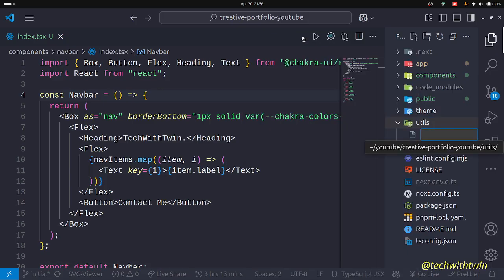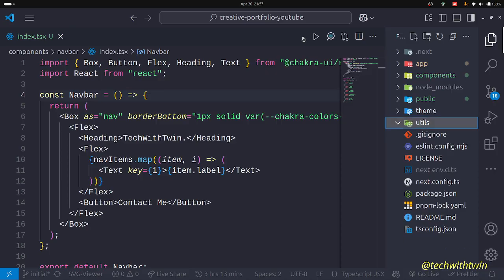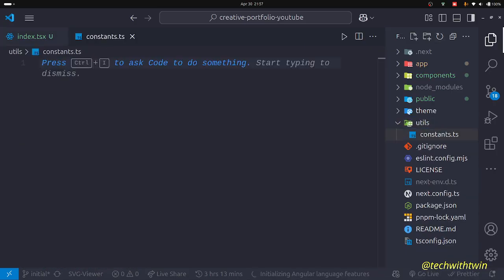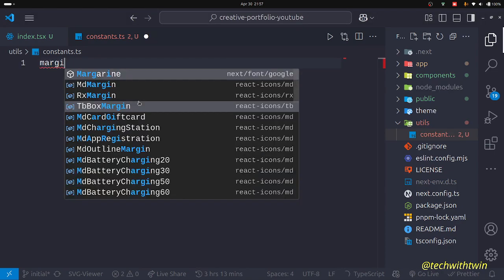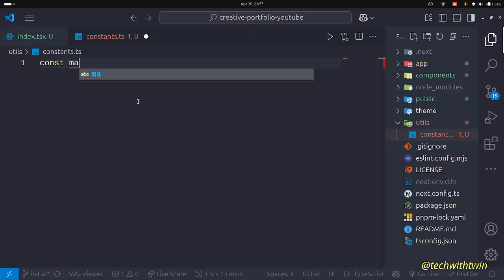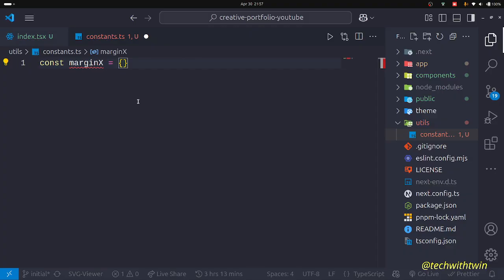So I want to use this one for my constant variables. And then what I need is a margin. So let me just create margin X. Now this one is what will be wrapping all my containers. But I want to do it like this because it's easier to change.